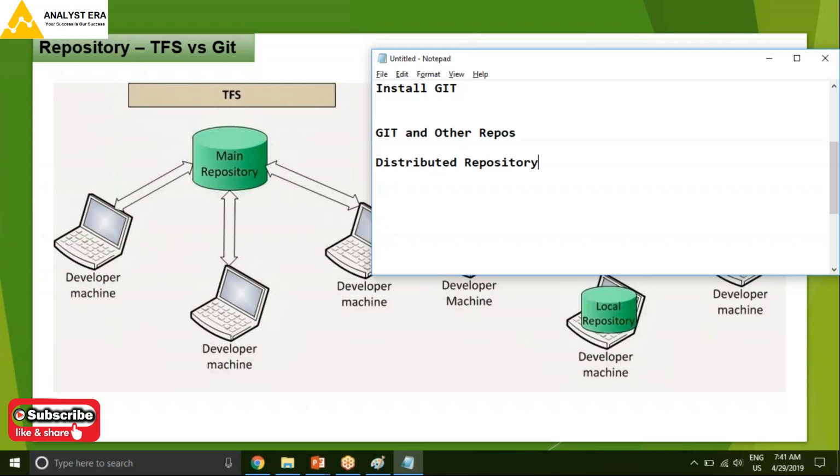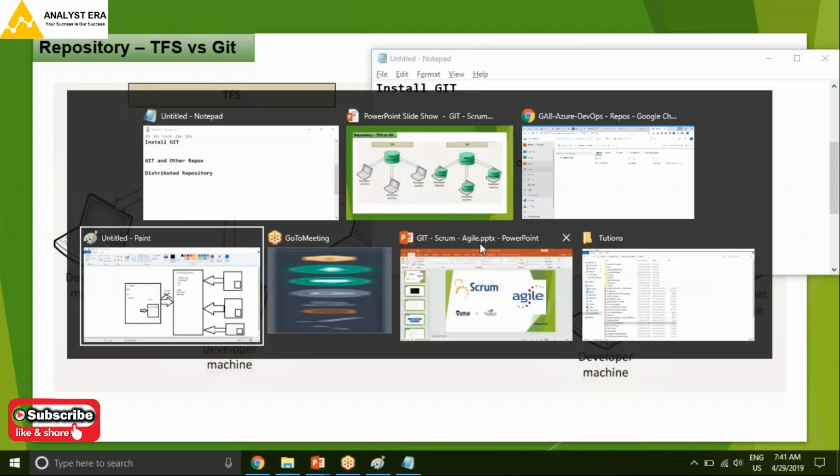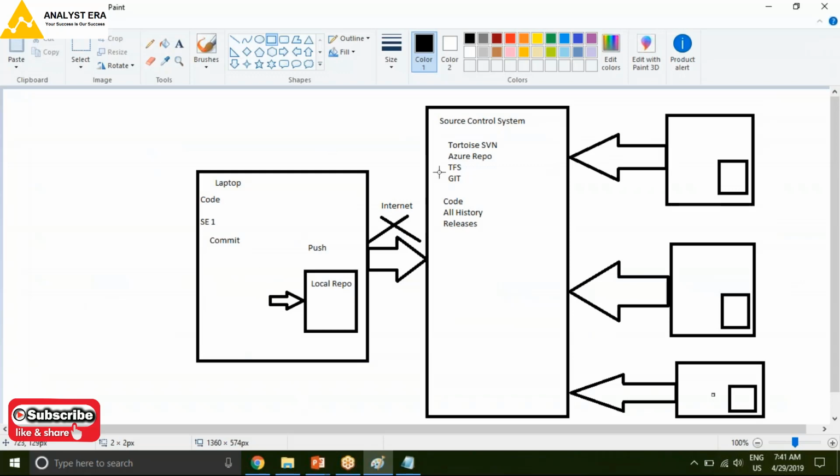What do you mean by distributed repository? He will ask you that for sure. You need to remember this diagram which we saw. When we say distributed repository, each developer or each contributor on the source control system would be having his own copy of the repository locally.